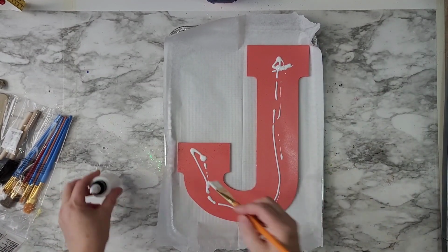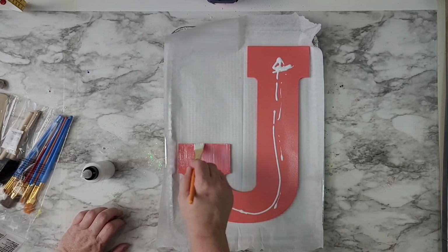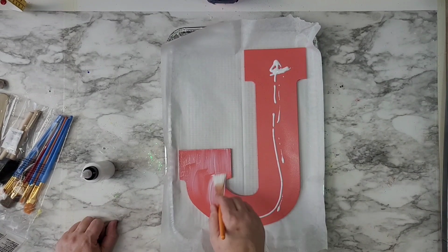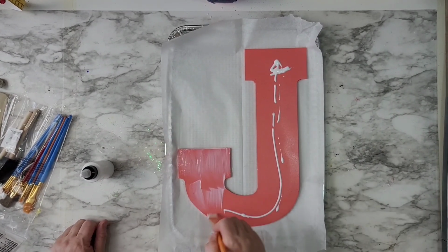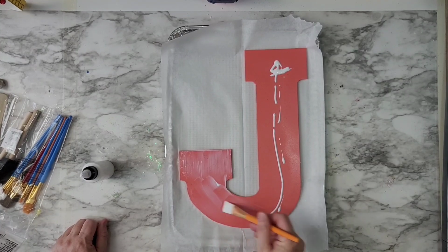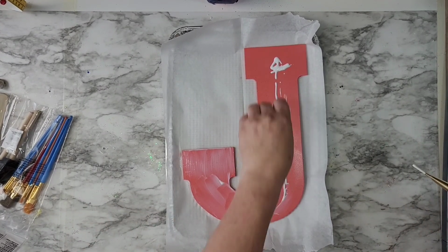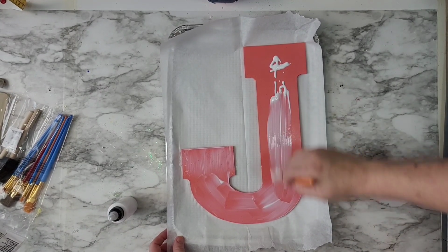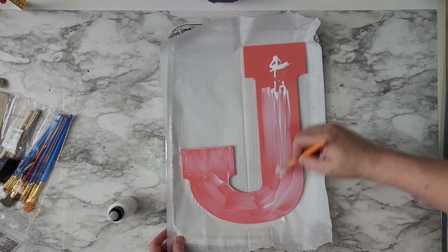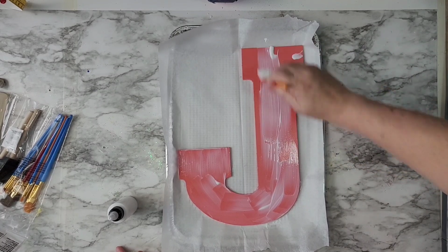And I'm just using my Mod Podge to squirt there, just evenly. Make sure you do get an even coat, and use a nice soft brush. You don't want to use anything harsh because you don't want lines or anything like that. So definitely use a soft brush and get it coated all over. Make sure you use enough Mod Podge, but not too much to make it goopy and gloppy, because then you'll just have like big chunks of glitter stuck. So just take your time.